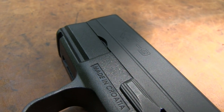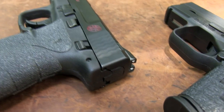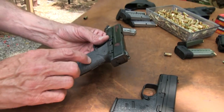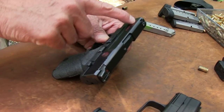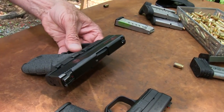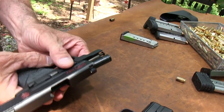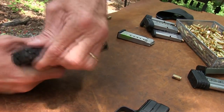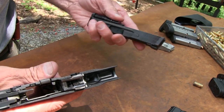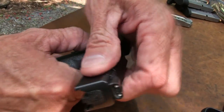They both feel good in the hand. They both ride well in a holster or even in the pocket. A little bit of a stretch maybe, but they both can be carried either way. You notice they both have Talon grips on them. Other than that, and a little painting on the one that is owned by a fellow here in Murfreesboro, they're stock, and they're both very simple to break down. A little slide back, that down. On this one, you don't have to pull the trigger. You flip that little thing. But they're what you'd expect on the inside, your typical modern polymer pistols.